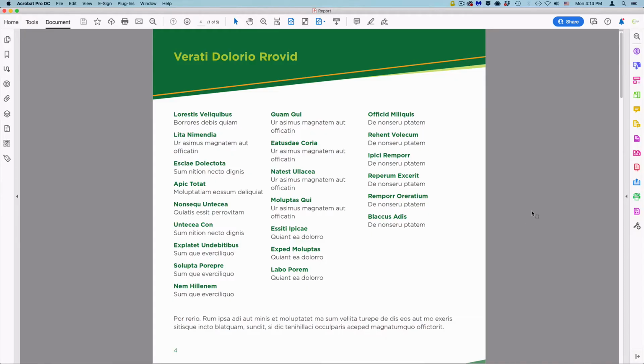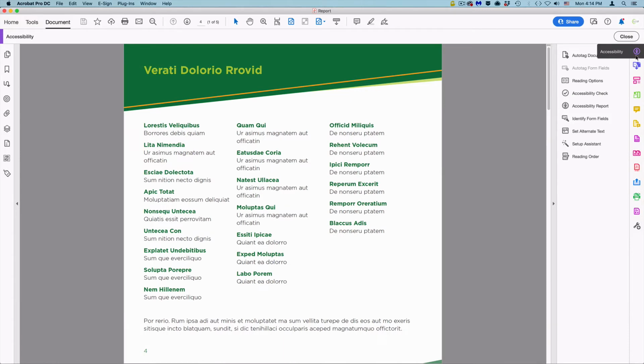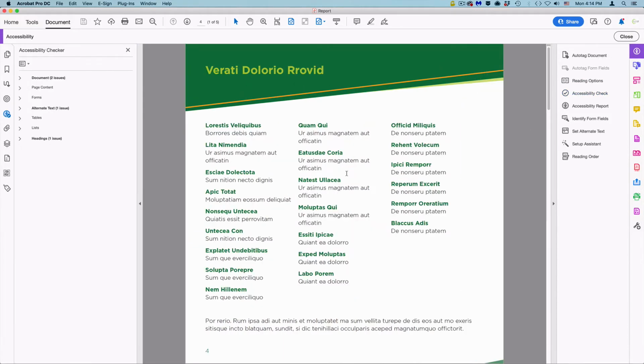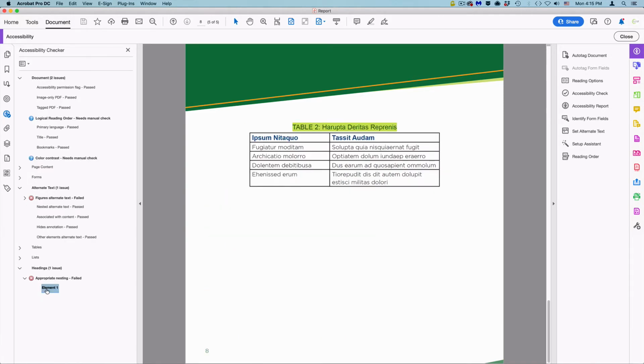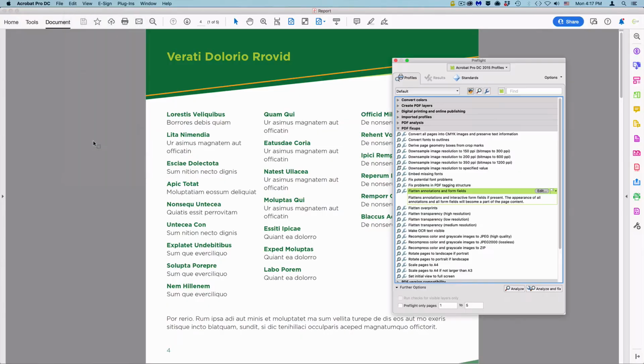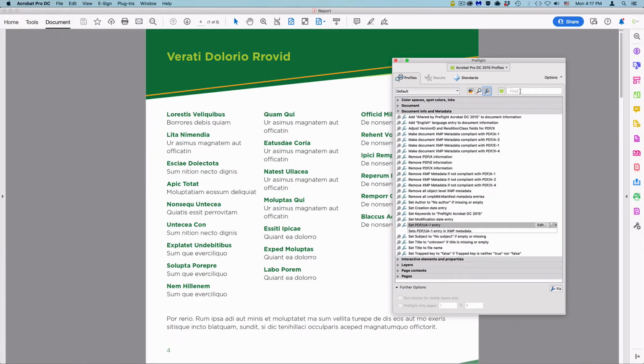Okay, because automated checkers are only going to find so many issues, and that might be like maybe 25% to 30% of them. And sometimes you're going to get false positives too. What you can do is use this checker to check your reading order, the tag order, and several other issues. And then you can go back to InDesign, or whatever your source file is, and fix the issues and re-export and recheck in Acrobat. You can also use Acrobat for its pre-flight fix-ups to fix some of the accessibility errors that the checker finds. And also to add the PDF UA identifier.